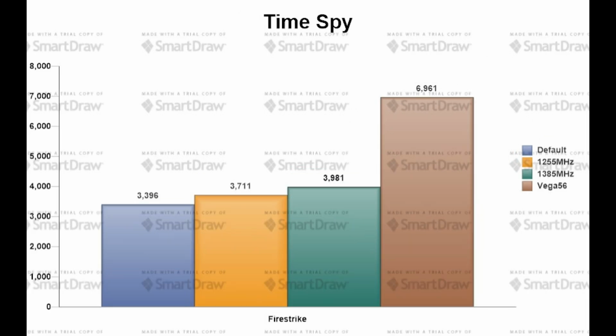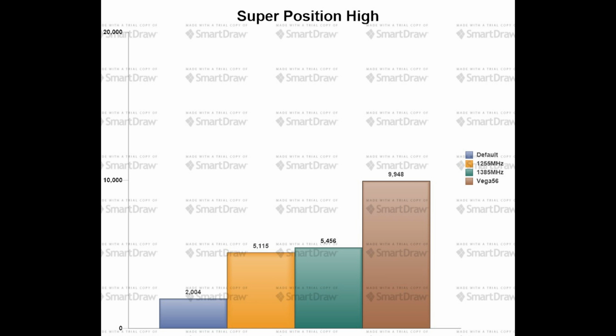When we go to Time Spy, the difference between default and boost is about 9%. Default to overclock is about 17%. Vega is 74% better. Now we go to superposition.